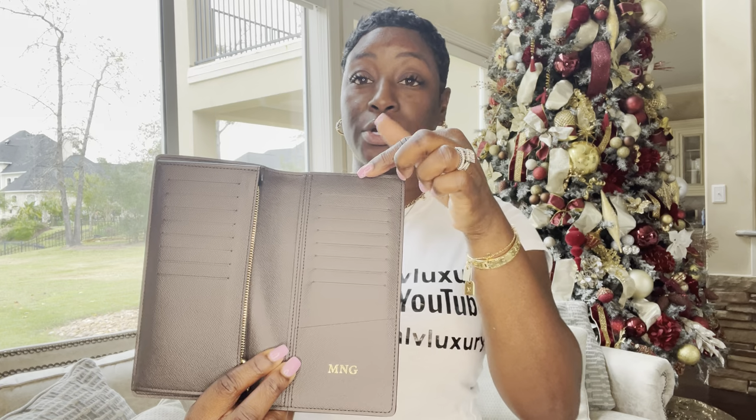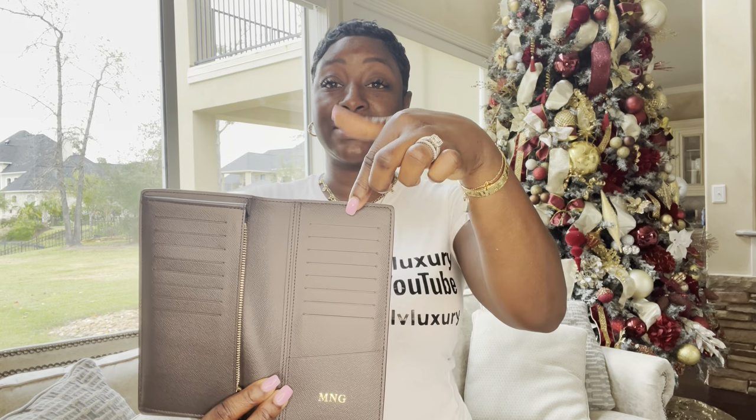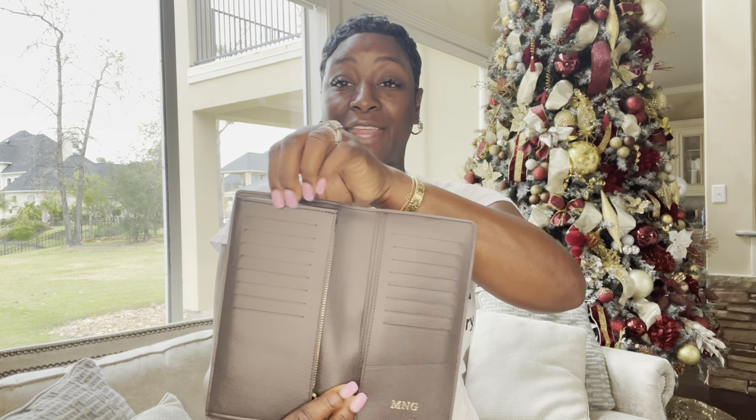The next item I want to go over is the Damier Ebene Brazza wallet. This was actually one of my favorites. Inside, I do have it hot stamped, and of course, it comes with plenty of slots for your cards. On this side, it has 8 slots, and on the opposite side, I believe it has 6.